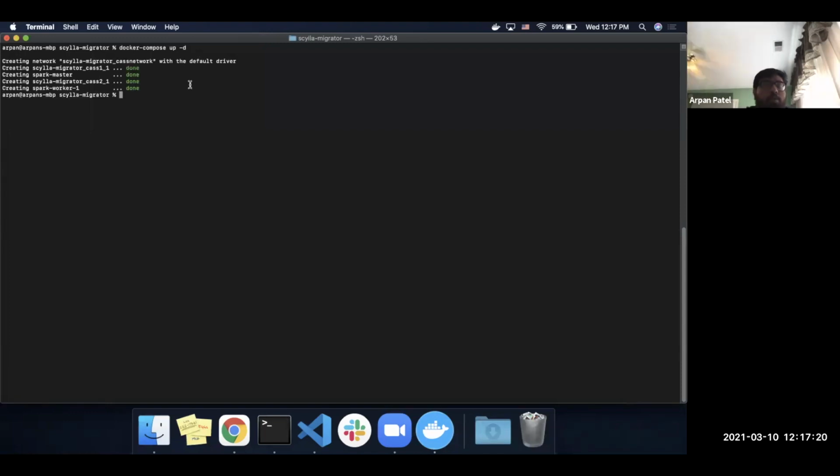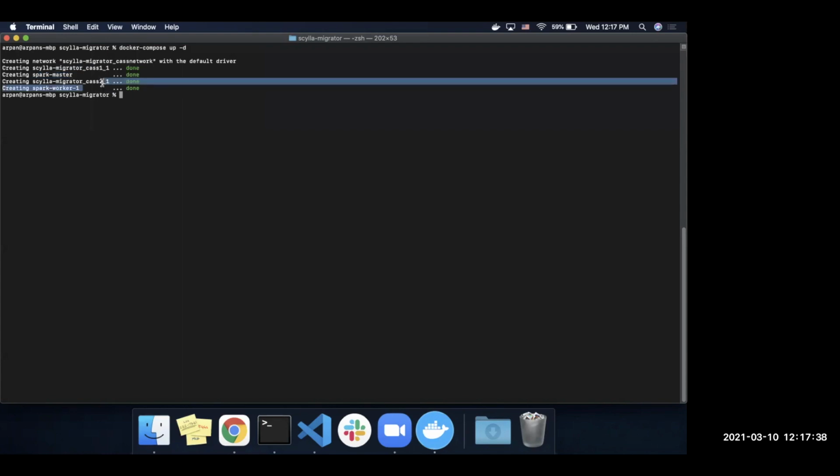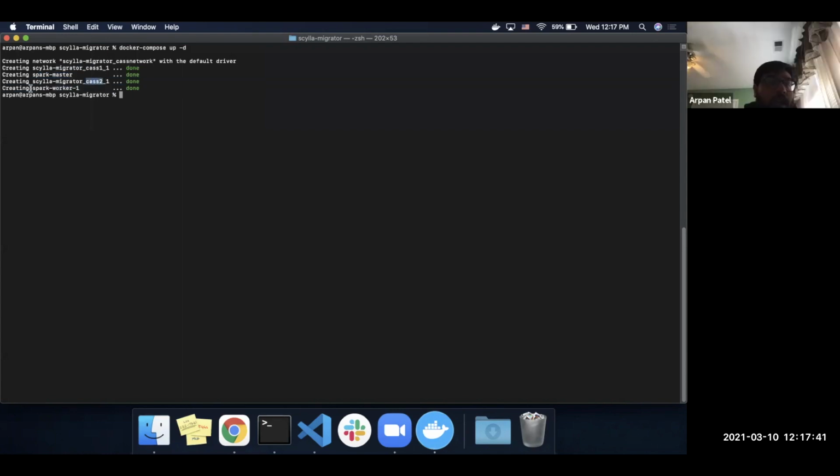Essentially what we're doing in this Docker compose is creating multiple containers. Cass1 is going to be our first Cassandra instance, our source. Spark master will be the Spark we use when we run the migrator. Cass2 is our destination Cassandra instance. And in the Docker compose file that they give you for the tutorial, they have one worker, so we just used it. We only modified certain things. Cass2, the destination, was originally Scylla, so we made some configuration changes and modified the Docker compose file. You can read that in the GitHub repo.